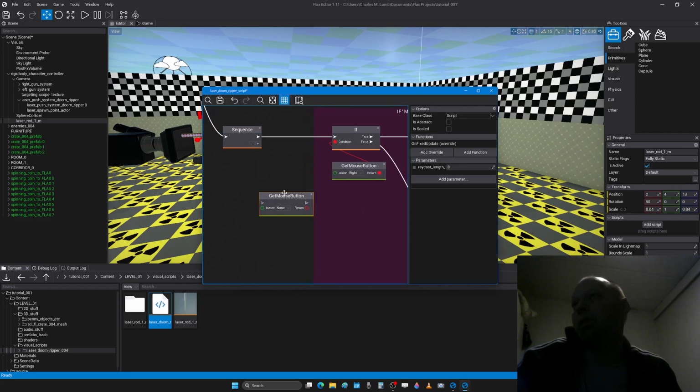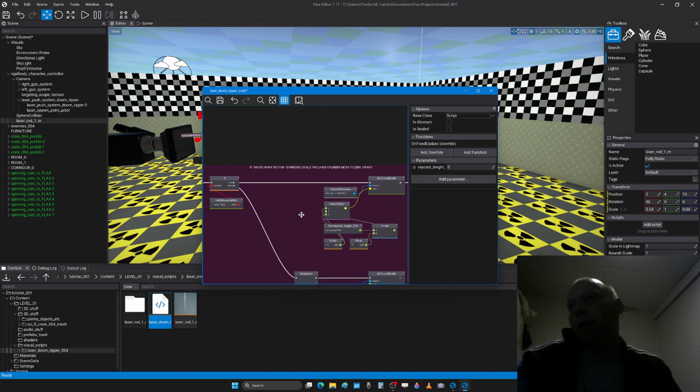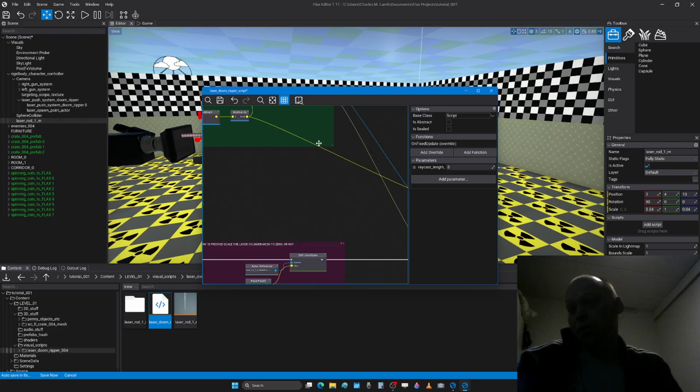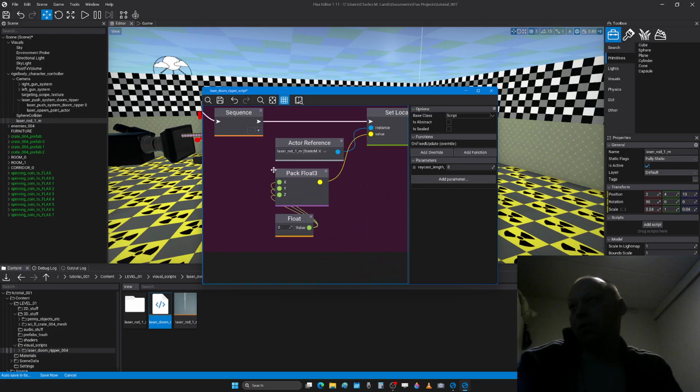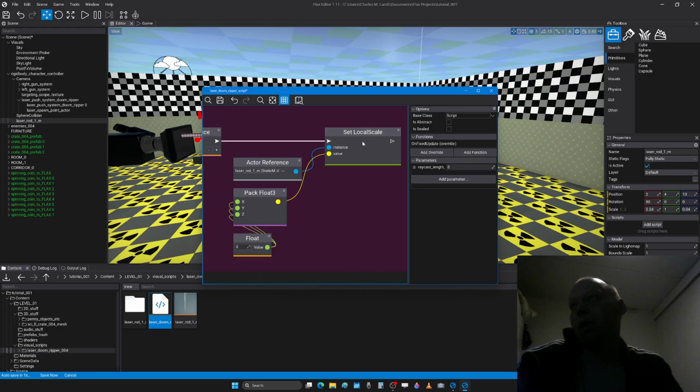And when you get it, notice that it has the white arrows here. If you don't want to connect those, you can just right click and click convert to pure node, and say that you want to check right mouse button, and then you have this here that you can connect to an if statement. Then if the mouse button is true, you draw the laser and you scale it until the distance that you got from the raycast collision. And if not, you set the local scale of the raycast laser to 0, 0, 0, and then it disappears.